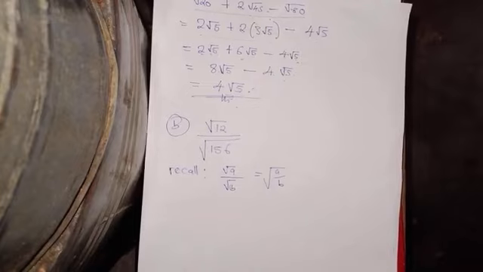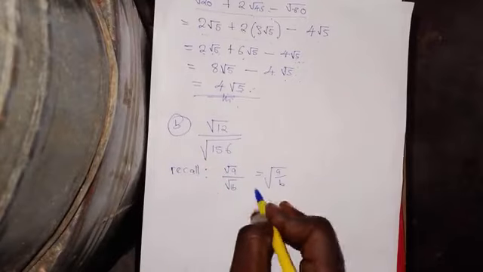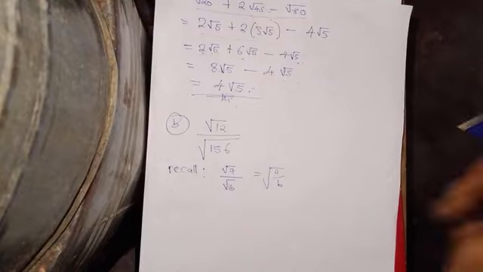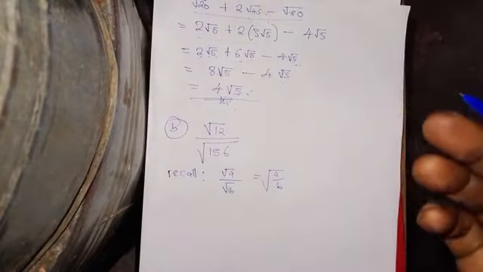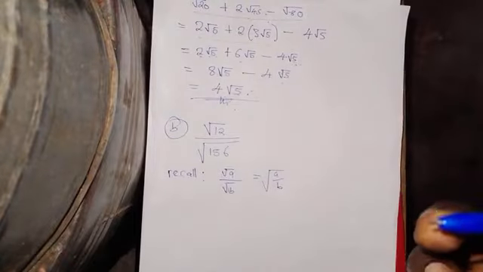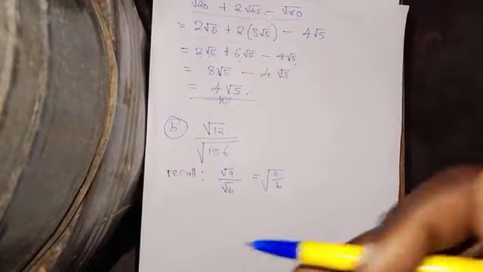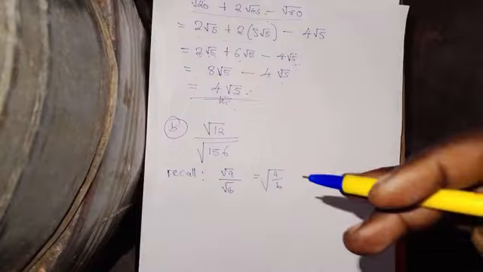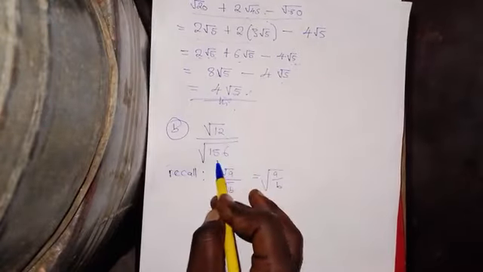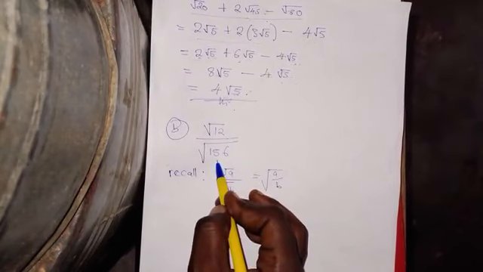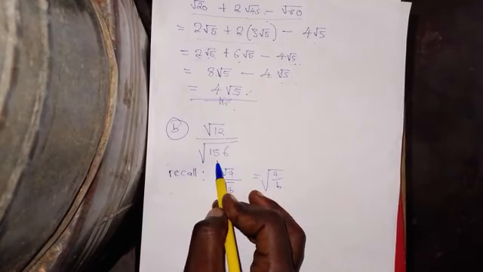But yeah, if we want, we can still write them all under the root and simplify whatever we can simplify. With the same thing we did with the previous example, what are we doing? We are breaking every surd independently and then simplifying at the end. So you break your root 12 and you break your root 156 and simplify at the end. Remember, in your breaking, you're supposed to have something which is a perfect square.